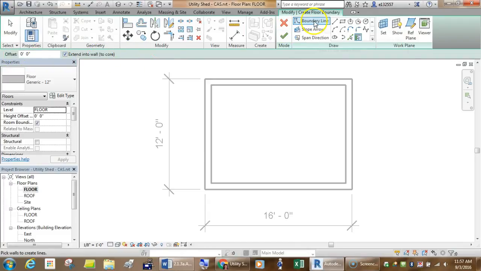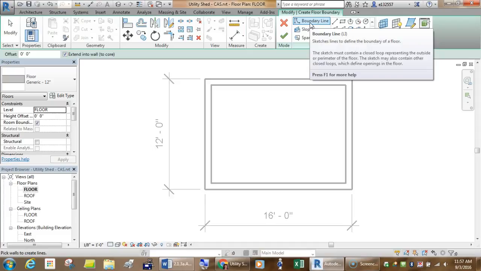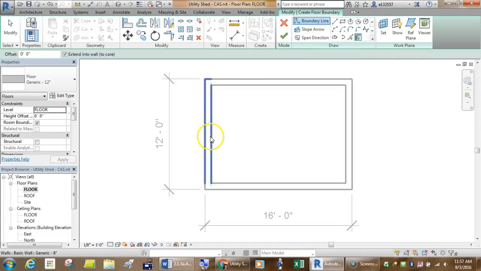So I want to start, and the easiest way to do this is to make a floor that connects to a boundary line. It's going to connect it to our walls for us. So what I want to do is click on each exterior wall. Notice it says connect that to the outside wall there. Click the next one, outside wall. Click here, outside wall, and click here, outside wall. It's added this pink line for where it's going to do my floors.